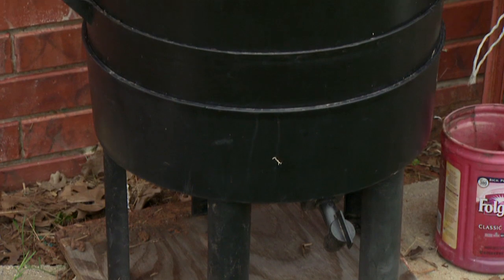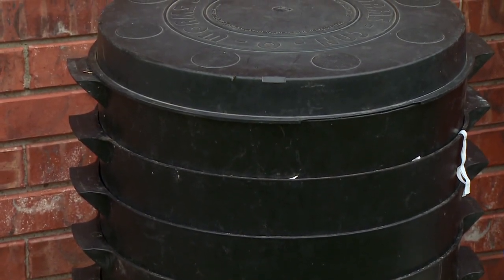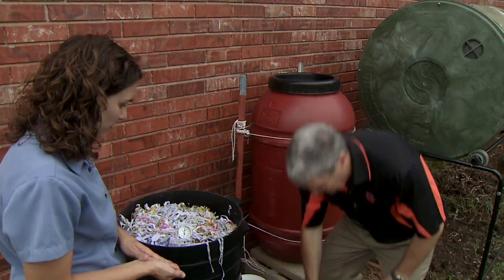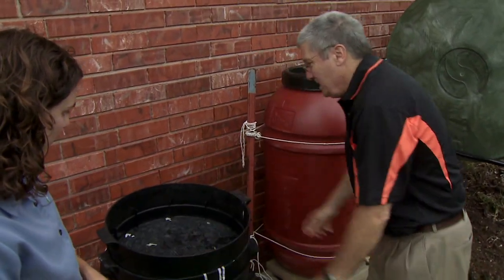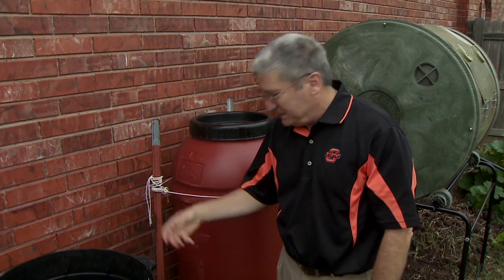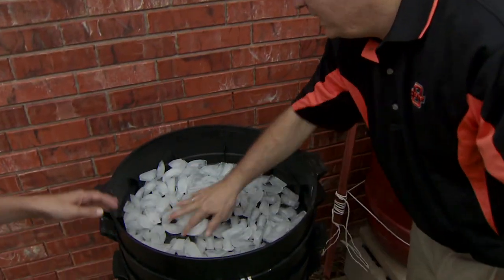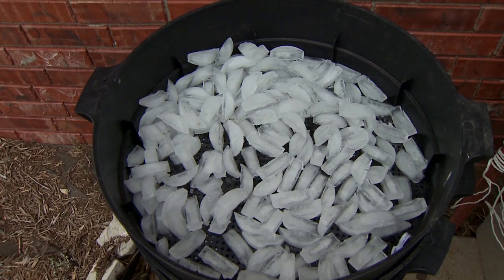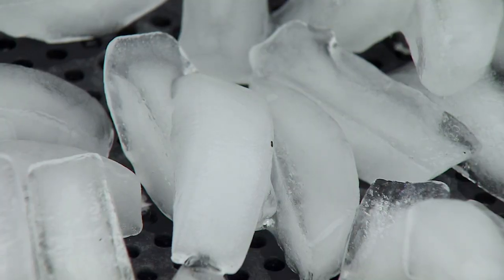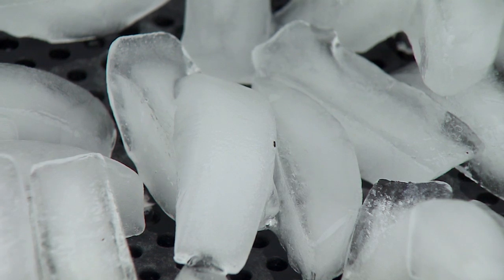In the summertime, you could keep it inside in the air conditioning, but you do have a problem with flies. What we do is keep it on the shady north side of the house. When the weather forecast shows it getting into the low 90s, we actually add ice to the top. If you add a nice paper layer underneath, that'll keep the temperature about 60 to 70 degrees. It won't get too cold, and then at night it'll start to warm up again — you'll keep it between 60 and 70 degrees almost all the way through. You put the ice in the morning and keep it cool all day.